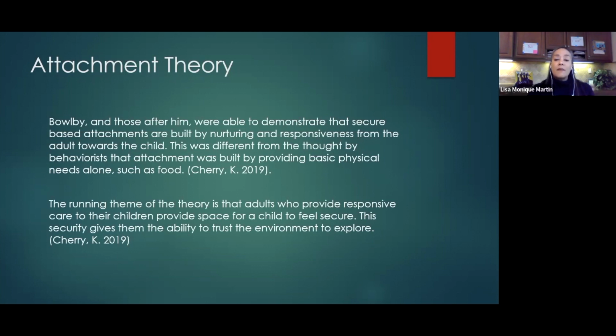The running theme of the theory is that adults who provide responsive care to their children provide space for a child to feel secure. This security gives them the ability to trust the environment to explore.